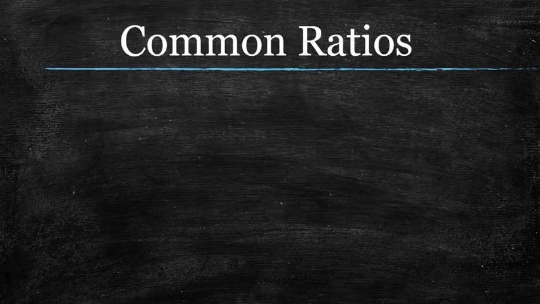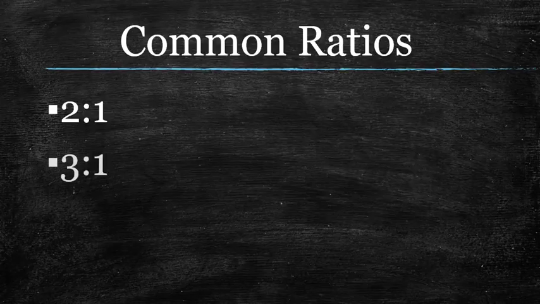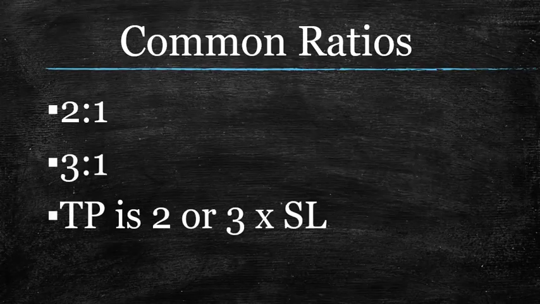Now, common ratios, you have to know what they are. 2 to 1 and 3 to 1 are the most basic. And what this means is you're going to take profit at 2 times or 3 times, depending on what the ratio is, of wherever you put your stop loss. So let's say your stop loss is at 80 pips. If you have a 2 to 1 ratio, it's pretty much just going to be this race to where price is either going to make you 160 pips or it's going to lose you 80 pips. So with a 3 to 1 ratio, it would be 240 pips before you lose 80 pips.